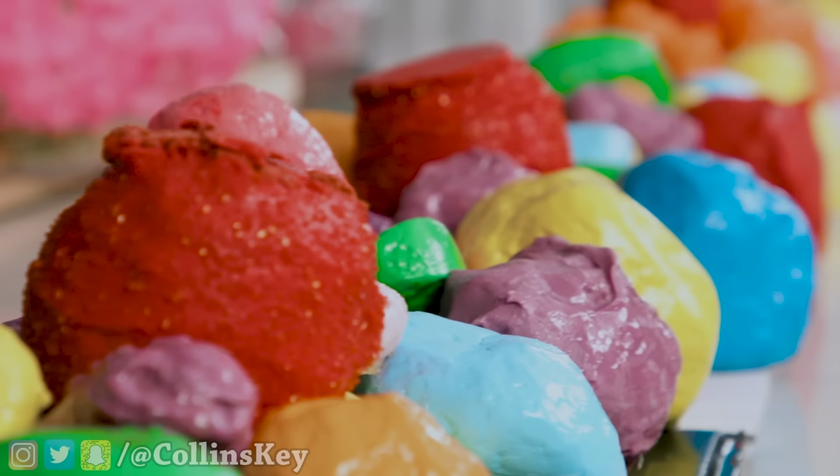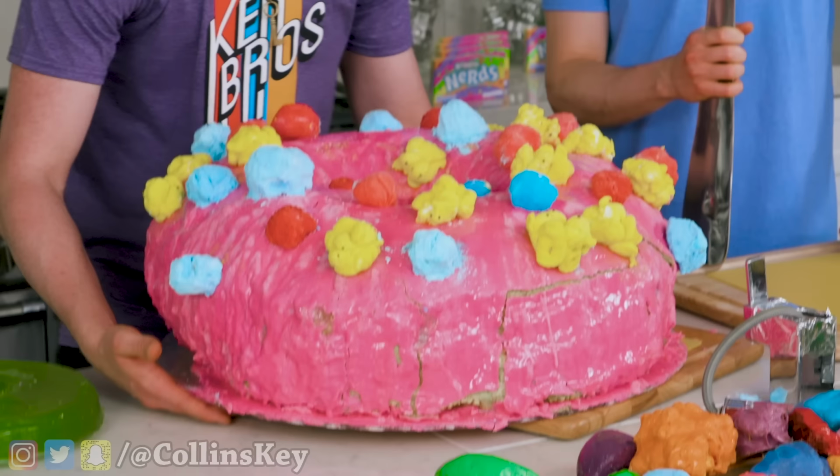Yep. Devan, which one should we eat first? I think let's do yours. All right, so here's the thing, Devan. I'm gonna lift it up and you're gonna give it a slice, okay?